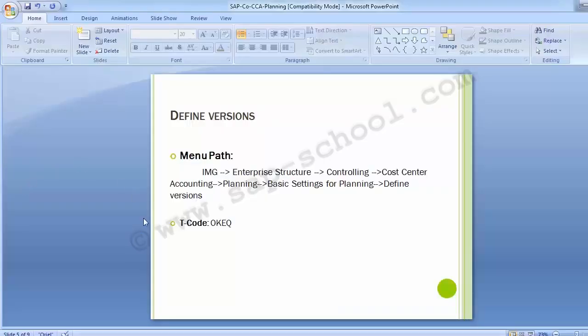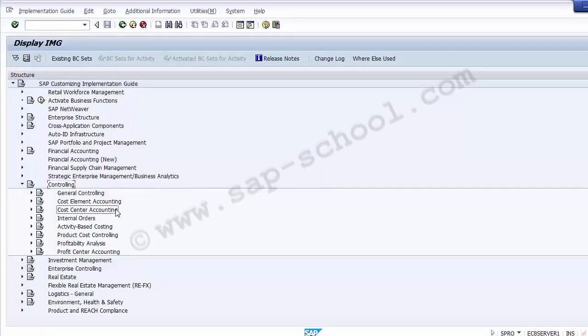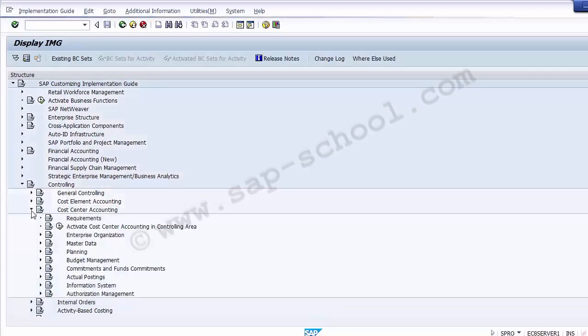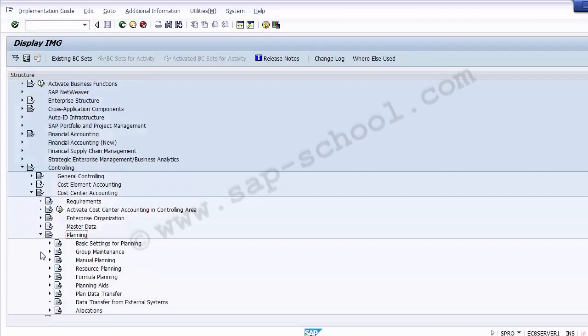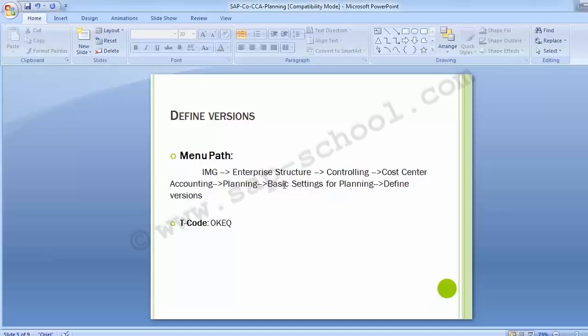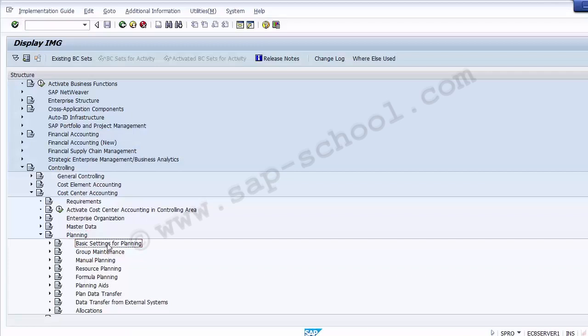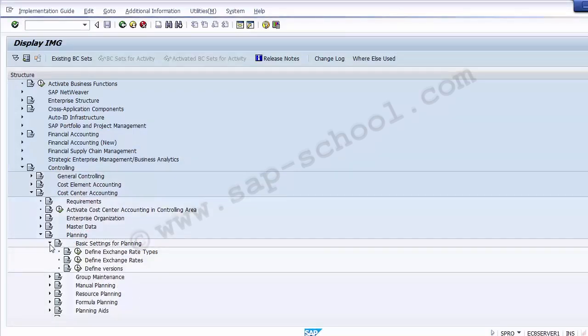Then we go to Cost Center Accounting and then Planning. Within Planning there are Basic Settings for Planning and the Define Version option. So we can execute Define Version here.